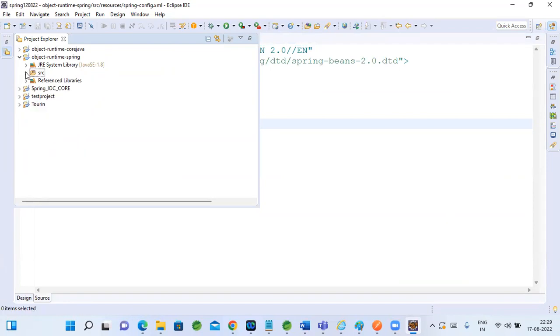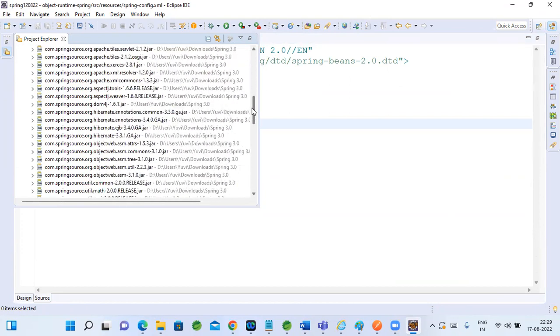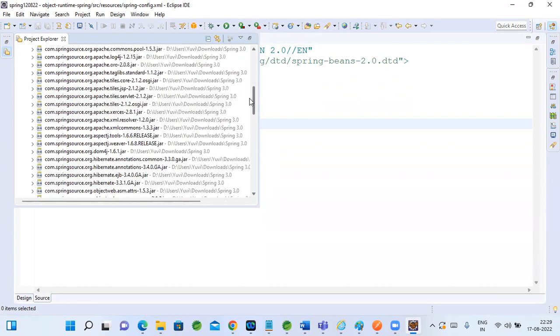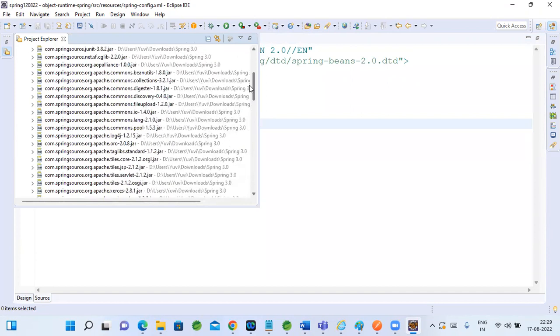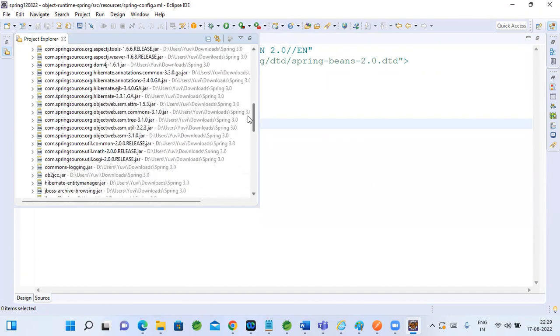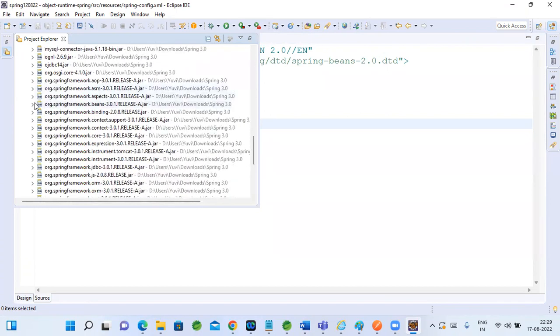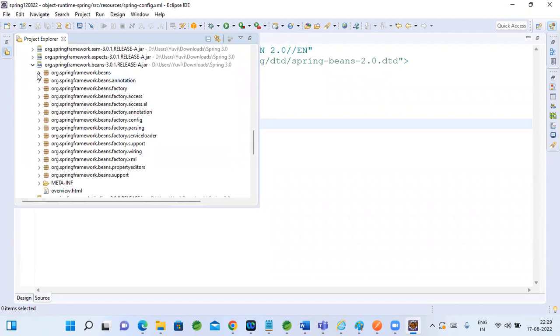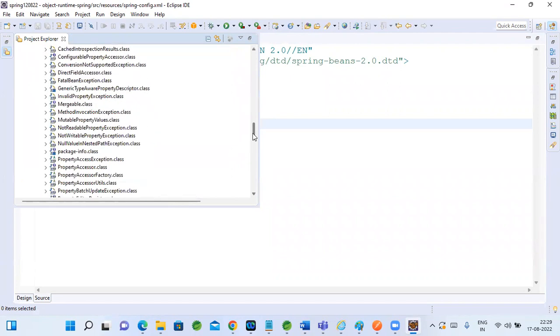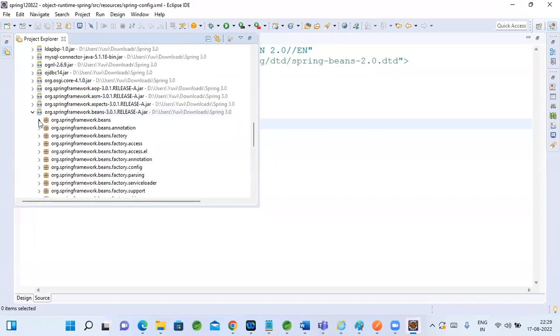Let me search. Spring Beans only, right? We open Spring Beans jar file. Out of your jar files, there is a Spring Beans jar file. So under the Spring Beans jar file, there is a DTD file you should see.